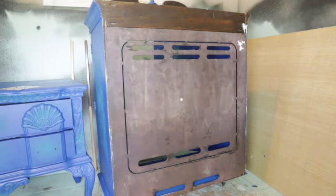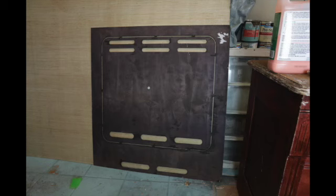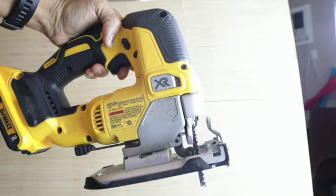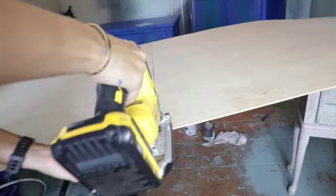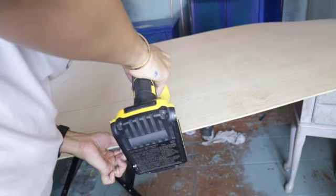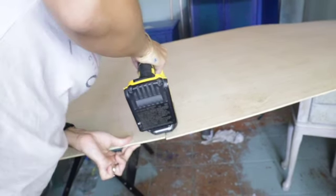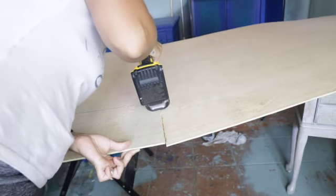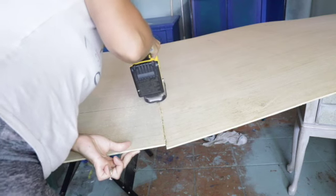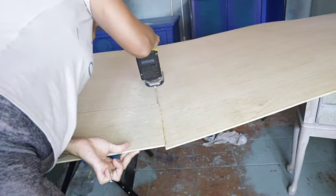Now we're going to have to replace the back part with a piece that has no holes in it. What I'm going to do is measure it, then cut it using my jigsaw. Yes, it's not going to be perfect, but when you sand it, it will be perfect. And after that, you can paint it. What I love about this wood piece is you can paint it and stain it. You can get it from Lowe's.